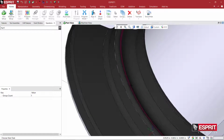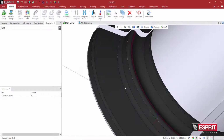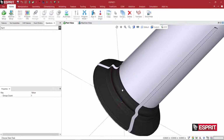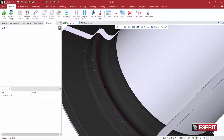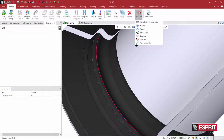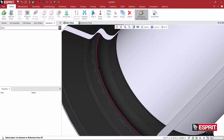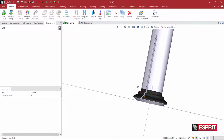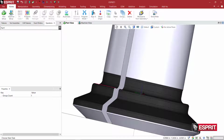So I need this face to be sitting aligned with, parallel to the XY plane, but at a value of Z0. So the easiest way to do this is to come here and grab, I'm showing you, this edge here. I'm going to do a work plane from geometry and grab that edge. And what it does is it basically creates a temporary work plane that is, again, parallel to the XY plane, but normal to the Z.